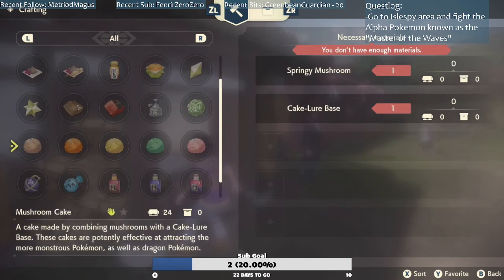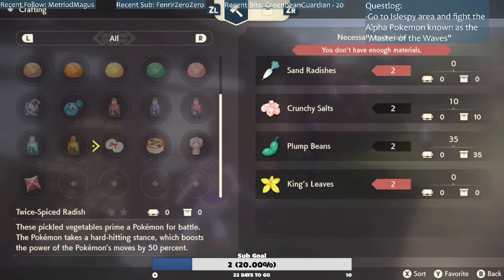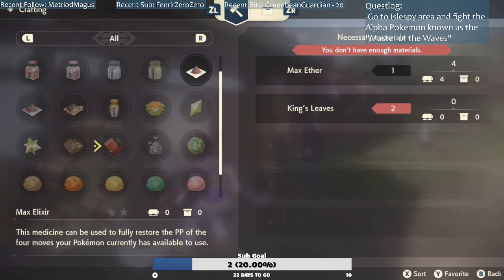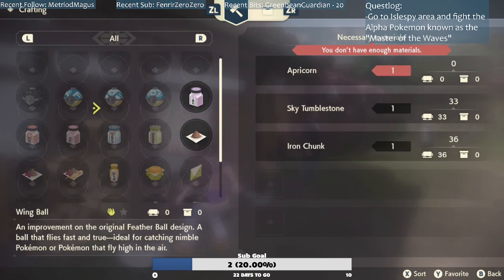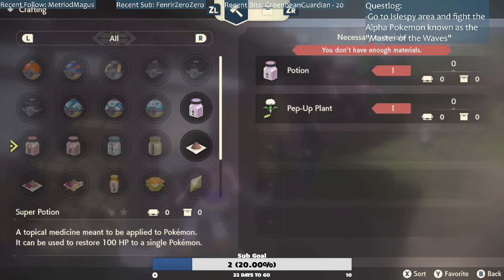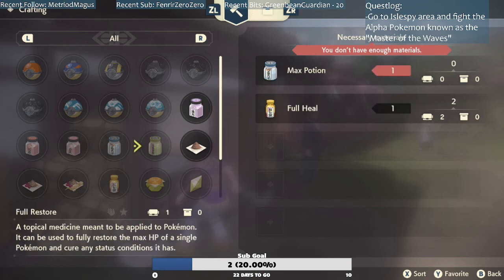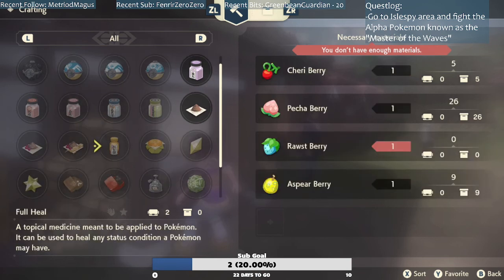Candy truffle, so I can make those. Sure. Ooh, we can make some radishes. Ooh, boost the power of moves by 50%. Interesting. Okay. I should probably make sure, so the healing items are what we really need to make sure we always have on us. Horn berries we need to have on us. Potion, pepper plants, vivid choke, citrus berries, and king's leaves we want to have on us. Cherry berry, Petra, Rosp, and Asper.